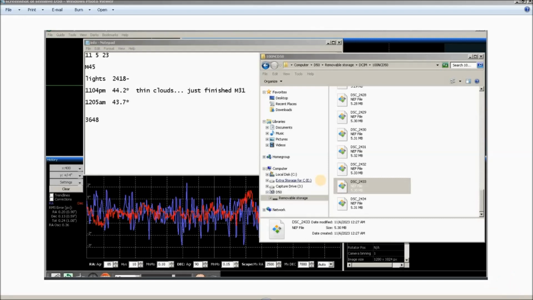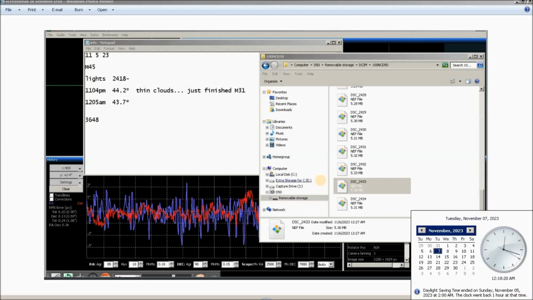Now this camera doesn't have a way to have an intervalometer connected to it, so I have to time my exposures if I'm doing them in bulb. So what I started doing was I would bring up the little clock here down in the bottom right hand corner, and I would just keep an eye on when my exposure started. So I'd click it and say, okay, it started at say 18 minutes and 40 seconds. And if I wanted to do a 5-minute exposure, I'd go over here and I'd just type in like 23:40, whatever the time is that the shutter's supposed to close. So then I'd do it manually, and I found that it just helped me keep track of it.